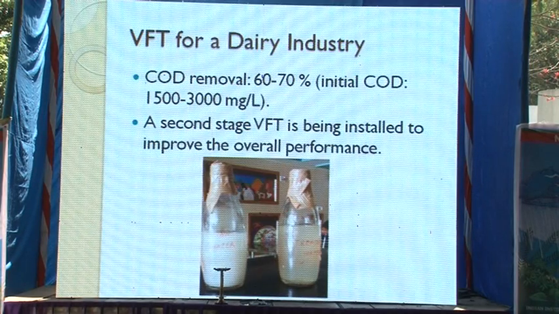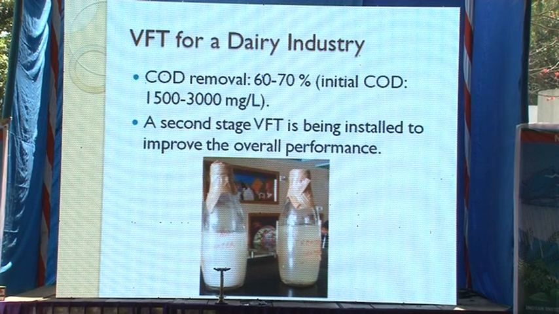This is another plant that I developed, which is at a preliminary stage. This is for a dairy. The wastewater definitely has high COD and BOD, and the first stage treatment is showing this much removal. What I am trying to do is add another stage to reduce this further, and again the aim is to use it for irrigation within the plant. So it has been going on, and we'll have the results.